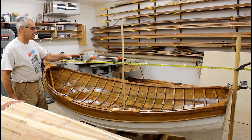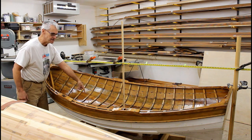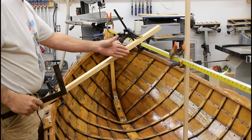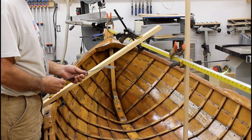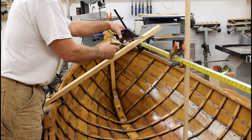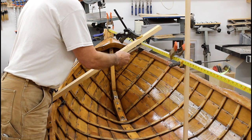With the ruler on top, it becomes the baseline — I need a baseline from which to measure everything. We're going to be measuring down from the baseline and out from the center line, so this is essentially the zero waterline on the plotted table of offsets. The next step is to get a rough pattern at one of these spacings. I'll start with form number two. I know the ruler on top — my baseline — is perfectly aligned down the center line and level. Now I need a brace that's perpendicular to that line, so at 36 inches I've clamped a straight edge and I'm using my square to align this brace perfectly to the center line, then clamping it down to the gunnel.